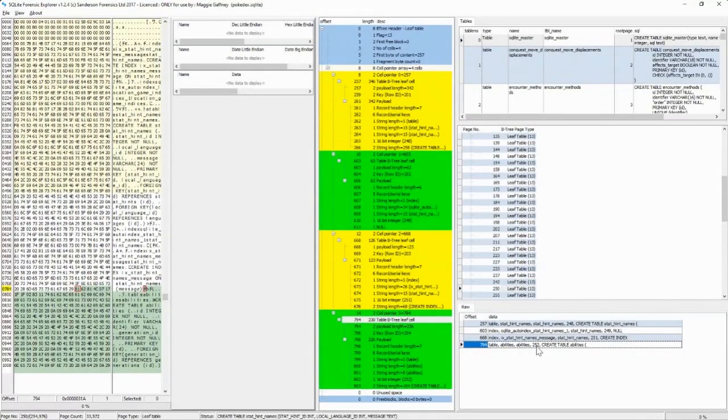And then this number right here, this value, this 252, is going to be where I'm going to find the root of my abilities table. It's also listed in hex here, and it'll show me if I highlight this section in the middle in green.